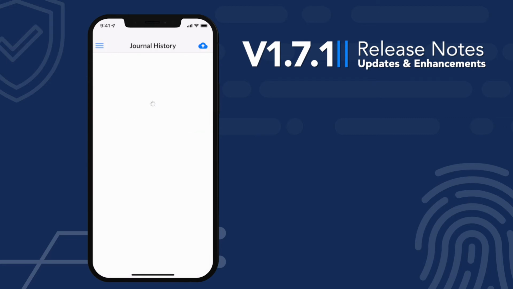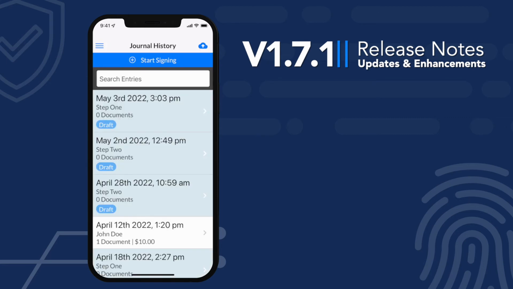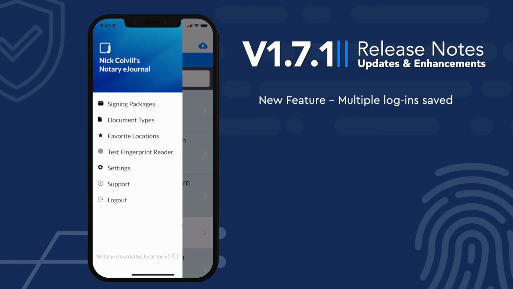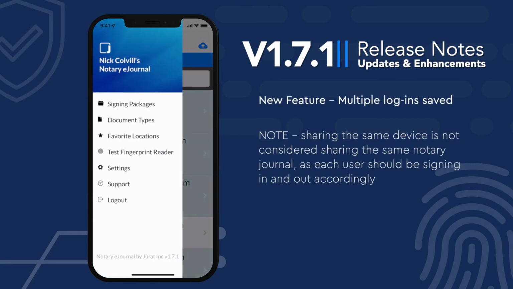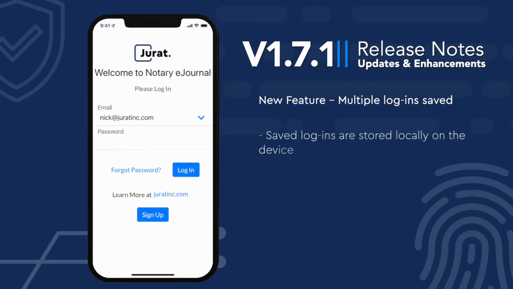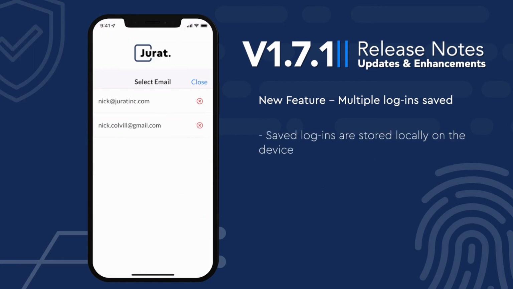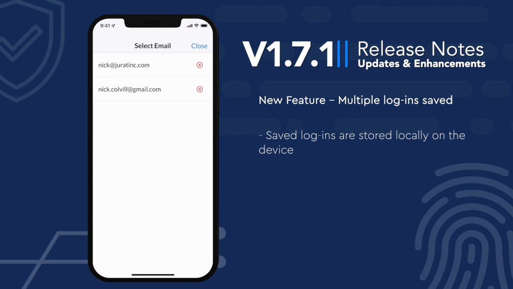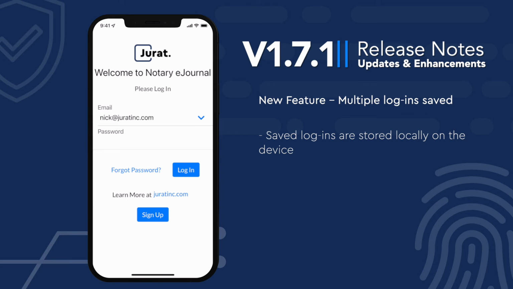Next, we do have a little bit of a smaller one, and this again came from a packing and shipping store where you have multiple notaries who are commissioned working under one roof, and they just perform notarizations at the front using the same iPad, and that way they can just sign in quickly in between their multiple different accounts. So take a look here. Now from the homepage, you can just select the different accounts that you have already logged in with successfully.